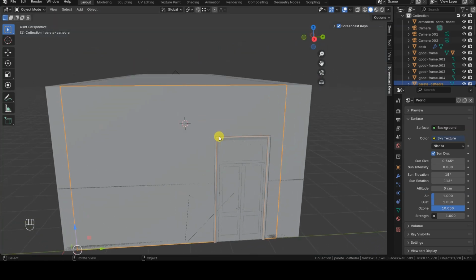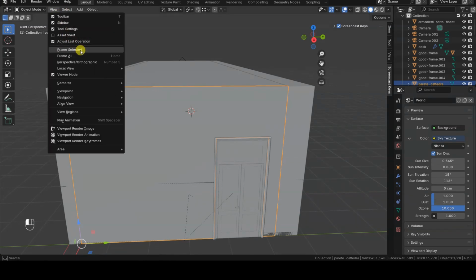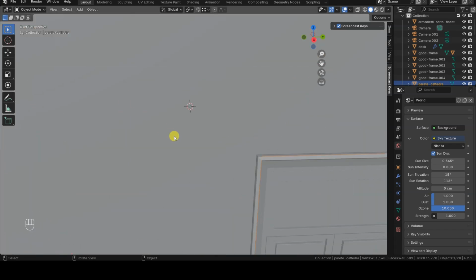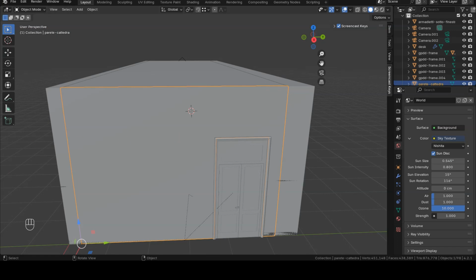The tooltip for frame selected tells us that this operator moves the viewpoint closer to the center of the selected object. The issue with the zoom is exactly this. It zooms into the framed region, but doesn't move the observer's viewpoint within the scene. It's like using a telescope while staying in the same spot.